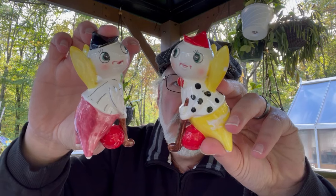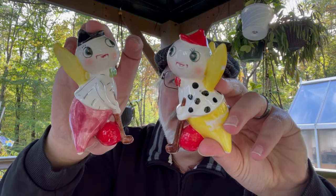All right, what's next? I don't know what's next. This is what's so exciting. Oh yeah, this is another set of really kitschy cute salt and pepper shakers that I haven't seen before. I mean, I've seen this style of ceramic before, but I haven't seen these. Look at these little bug people.